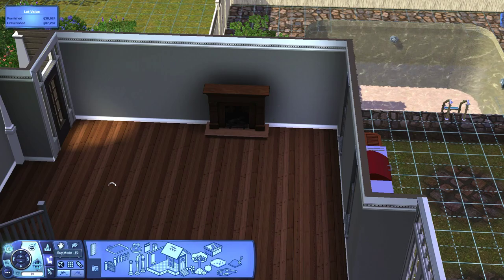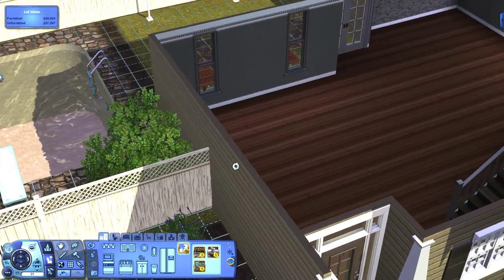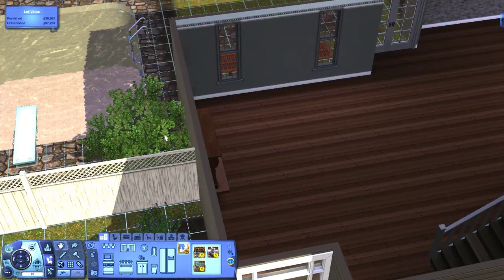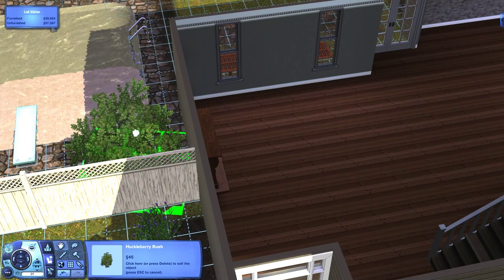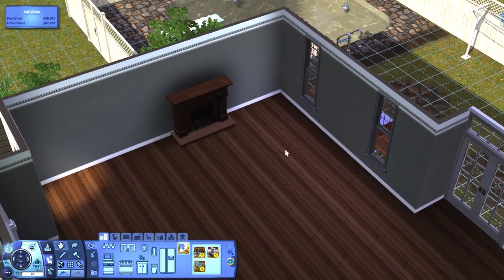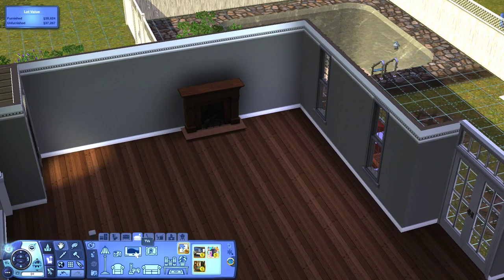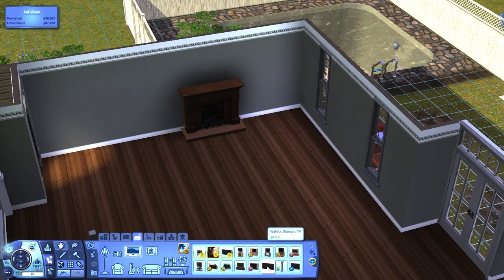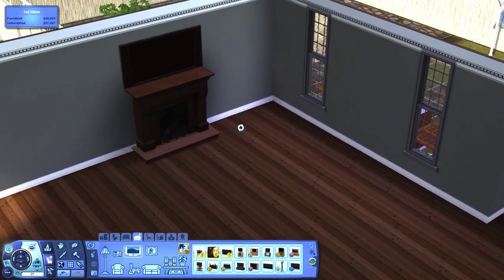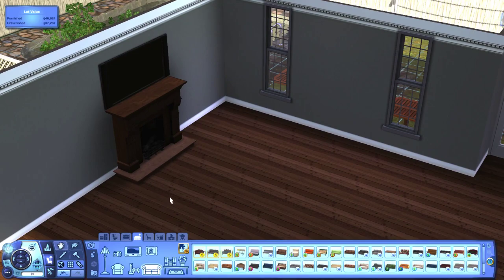Okay, so let's go to buy mode. Now, this is where the living room is gonna be. Let's move that so it's not looking in. So I think I'm gonna put a TV above the fireplace. Let's go to the TVs and this wall view standard TV. Let's put it right above there. So it's kind of being cut off a little bit, but not really.